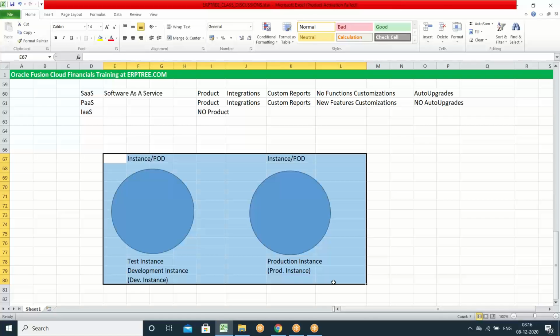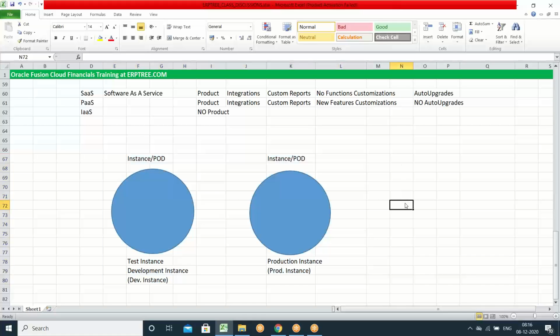In our classes also, we'll see from where to start. When you are part of an implementation project, take a simple case, you are alone going to handle the entire financials, then what should we know, what is the sequence of activities we have to perform, where to start, how we can drive the complete configuration, etc. So everything we'll discuss in our classes.